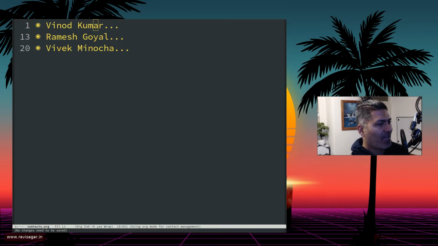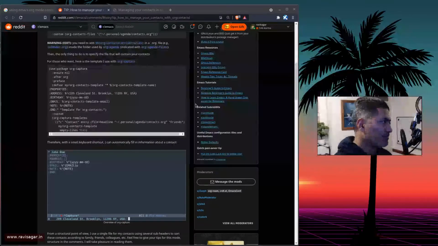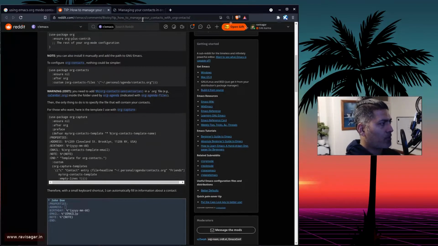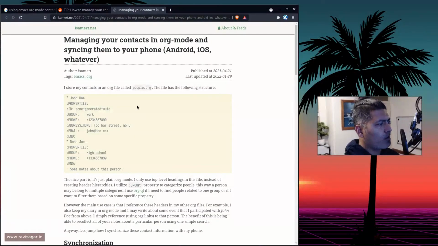When I make their entry in my org file, I also have to use a few things like dates to remind myself that I have to reply to this person by this date, or if I have done some conversation, then I have to get back to that particular person maybe after 2 weeks, something like that. Now, I was actually reading some posts, some articles online, and I found this particular post on Reddit, and also this particular wonderful blog post.